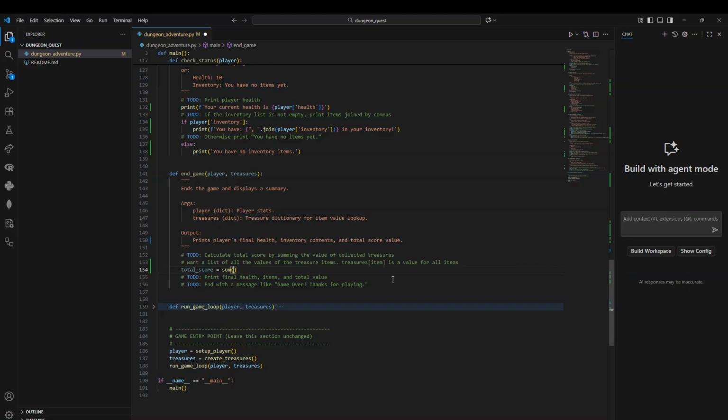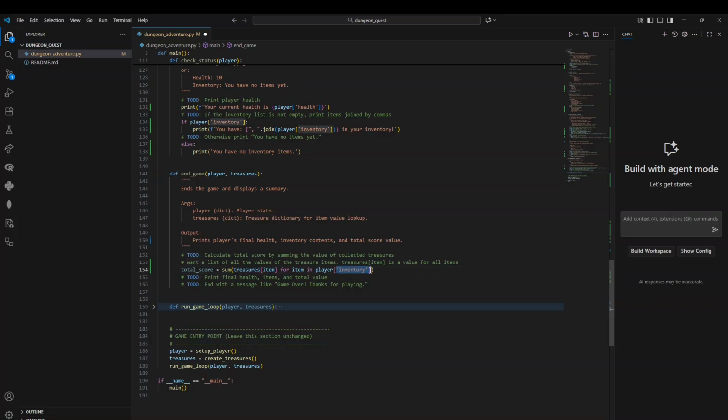So what it looks like is treasures item, and this is a variable we're creating for the list comprehension, for item in player inventory. For every item in the player inventory, you want the treasures item.